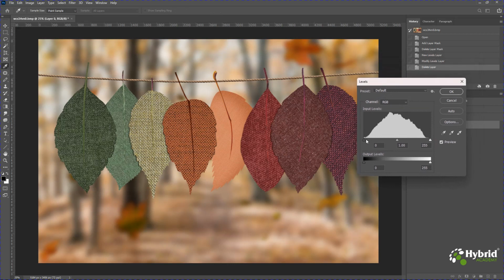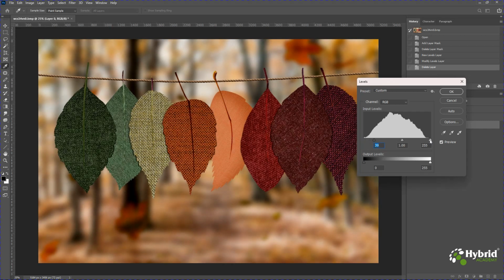In this, this horizontal bar is the output levels. We can adjust these pointers of this output levels to make changes to the same image. The first pointer shows the black or the shadows. So if we slide it towards the center, this will actually increase the black part of the image or the shadows of the image, and you can see the image is becoming darker.